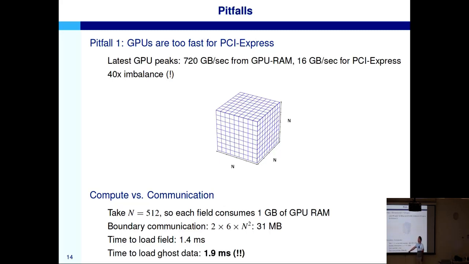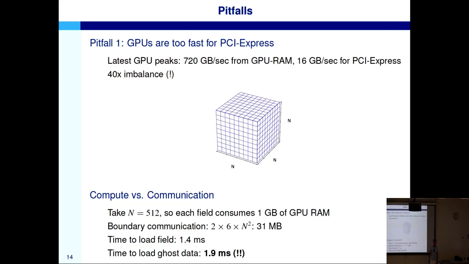So even in this case, where the volume to surface ratio is very much in favor of the GPU, you're basically dominated by ghost value exchanges. So your 40x imbalance in terms of memory bandwidth is really giving you a hard time to do anything reasonable, unless reasonable means things that work well on the CPU. If you try to do that on the GPU, you just run into those kinds of problems.